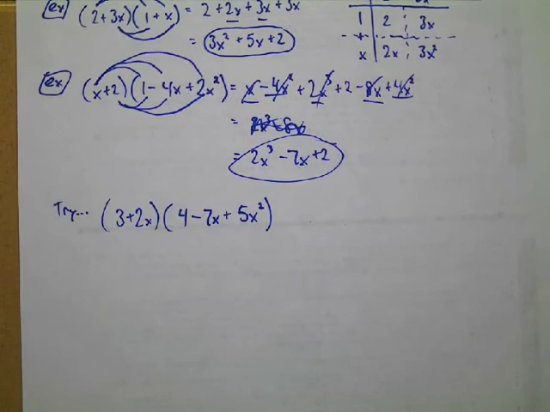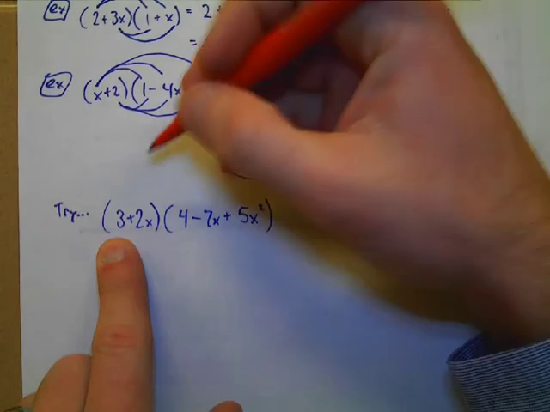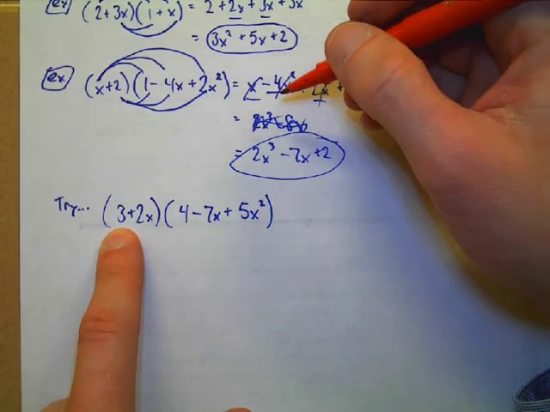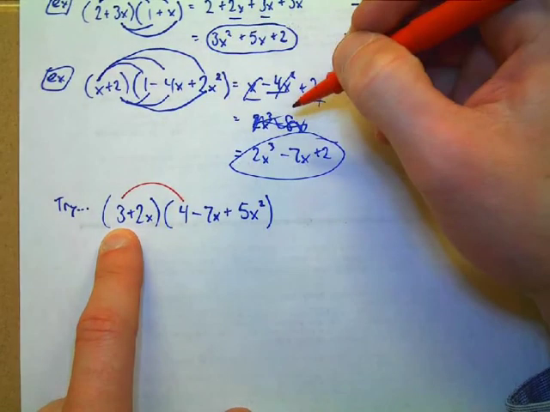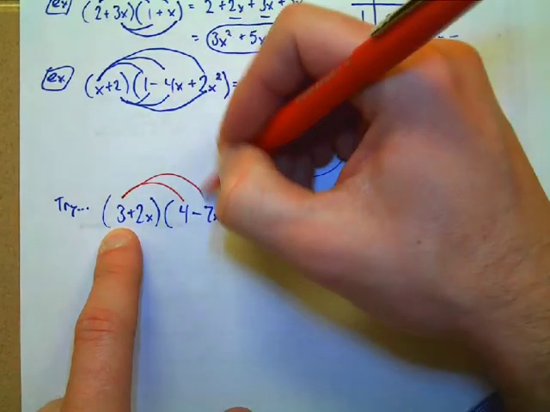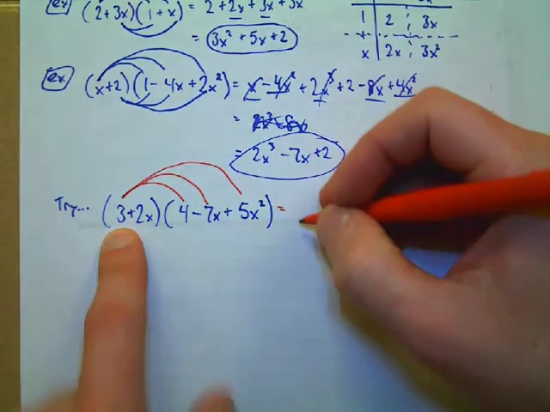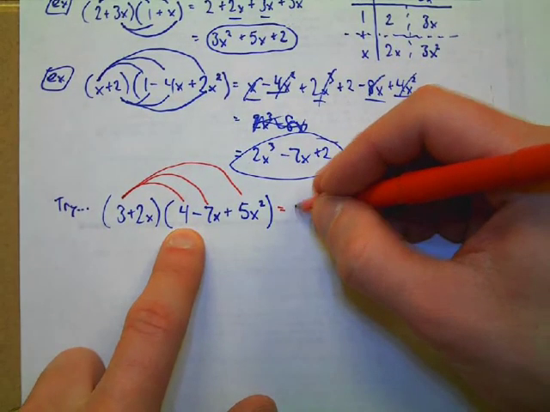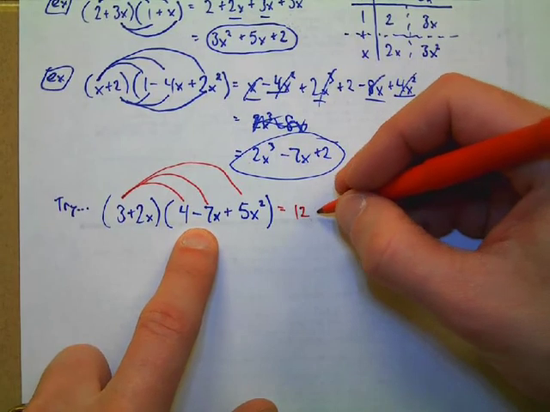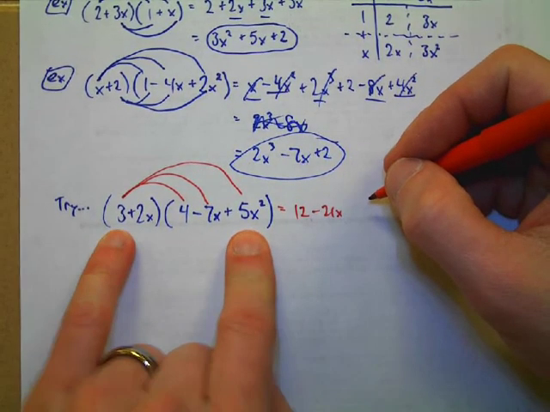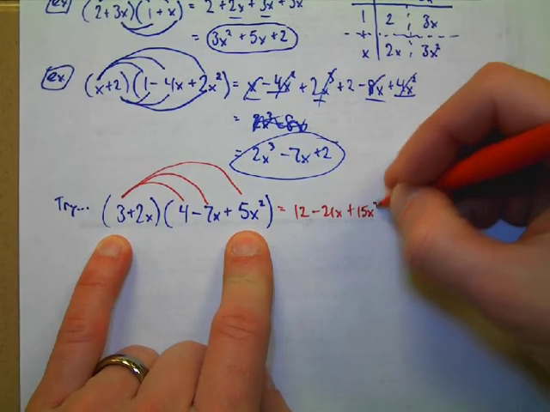All right, let's go to Matthew. Matthew, were you able to get this multiplied out here? What'd you multiply the 3 with? So yeah, 3 times 4, and then 3 times the minus 7, and then 3 times the 5x squared. Okay, so let's see what that's going to give us. 3 times 4 was 12. 3 times the negative 7, negative 21x, very good. And then 3 times the 5x squared. Yeah, 15x squared. Perfect.